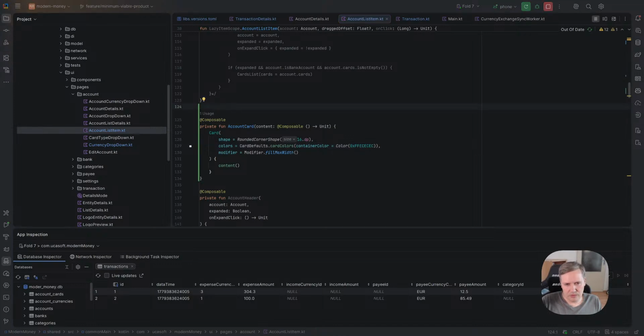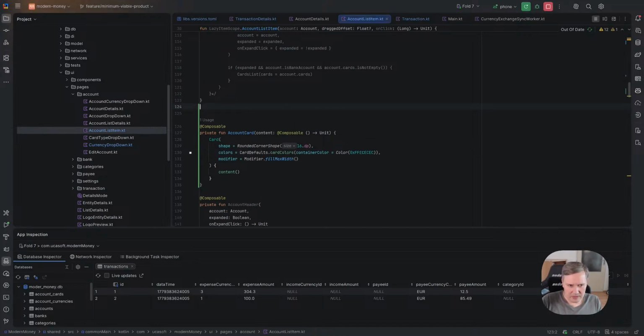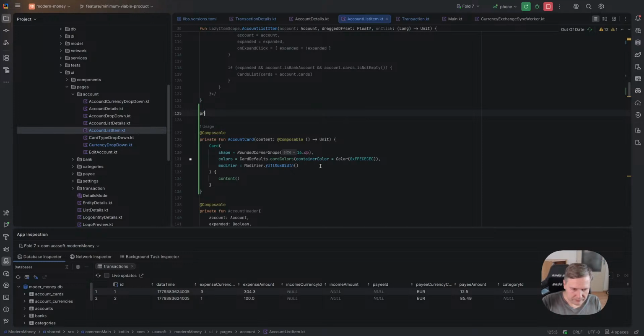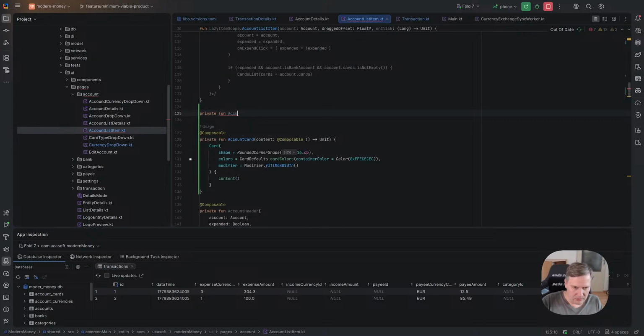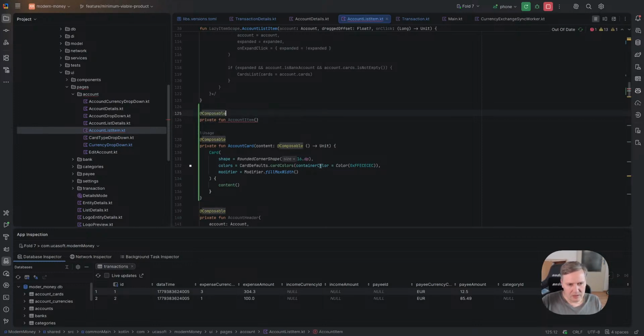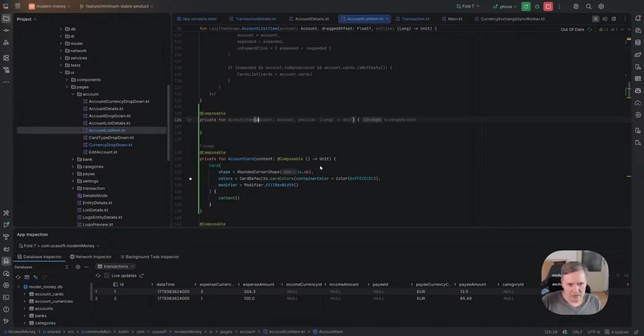Let's use something like a private function accountItem, and it's composable, and inside it, of course, we provide account, and nothing about onClick for now.